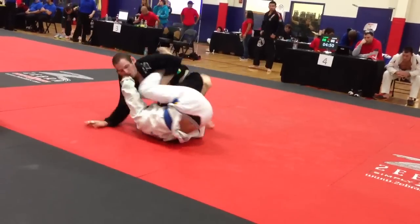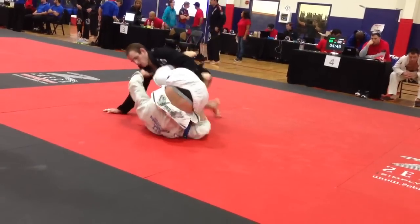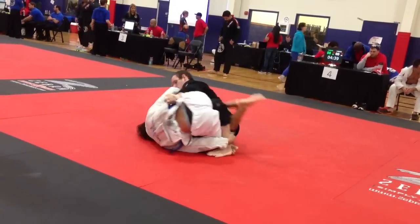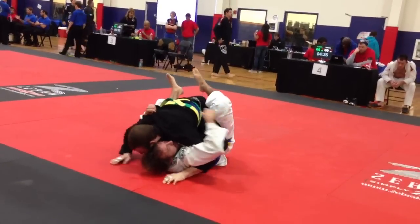Keep going for it. I thought it was working. Watch that ankle. It's bowed at the center. Watch that. Let's go. Let's cut through that. Let's slice through that now.